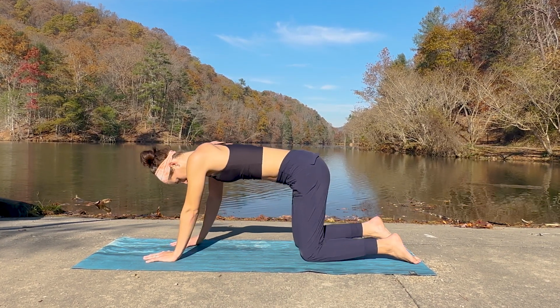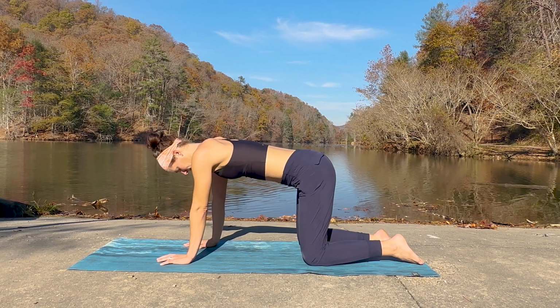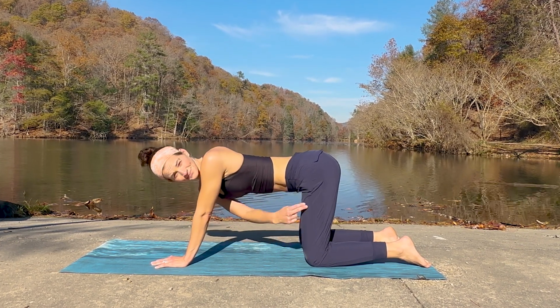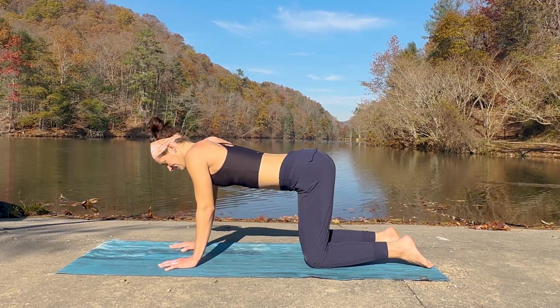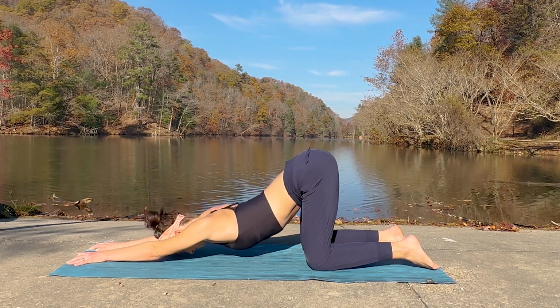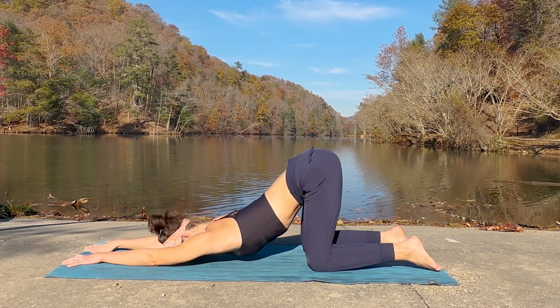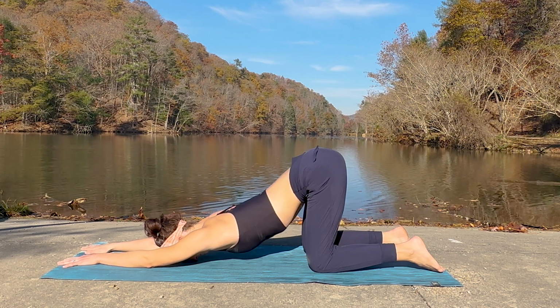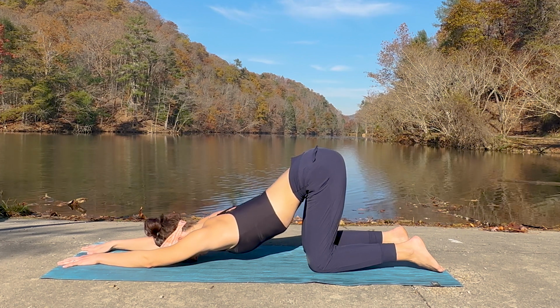And now we are going to enter our next yin pose, which is melting heart. So make sure that the hips are aligned above the knees here first. Then begin to gently walk the hands forward, allowing the chest and forehead to melt towards the mat. You can place a block or a pillow or any other prop of some sort under the forehead or chest if you need some extra support here.